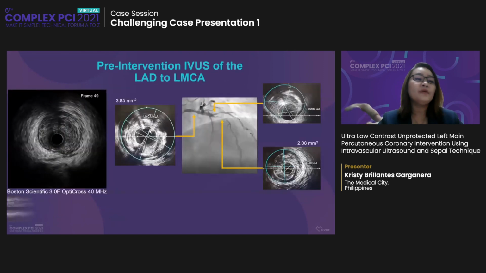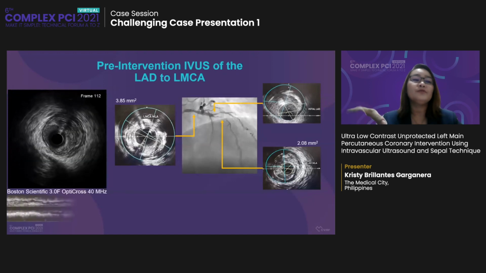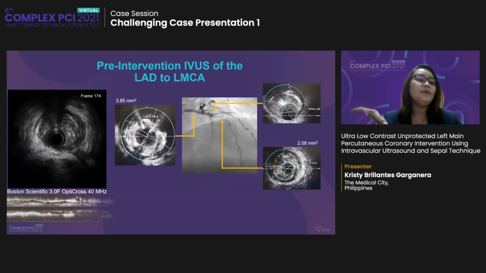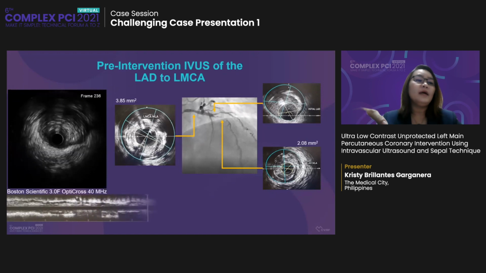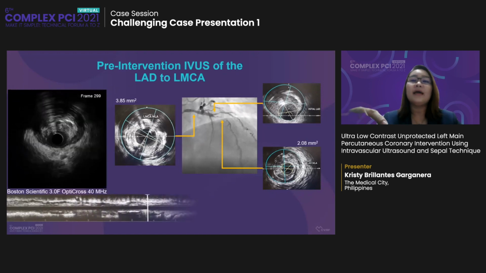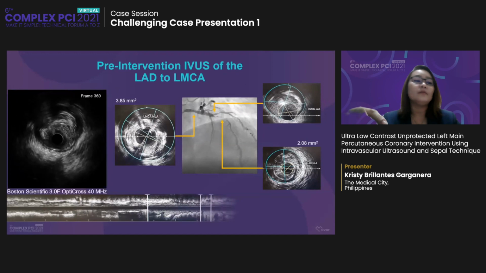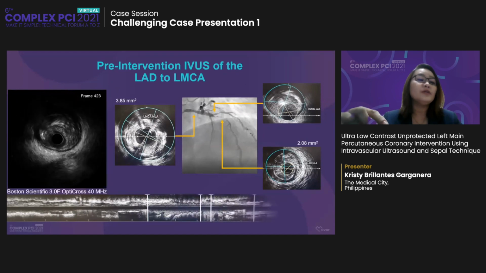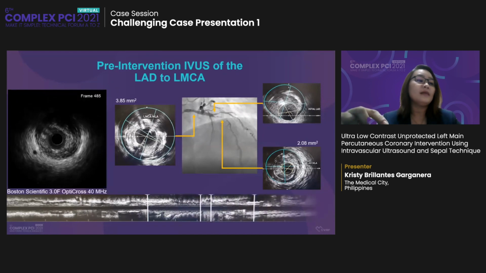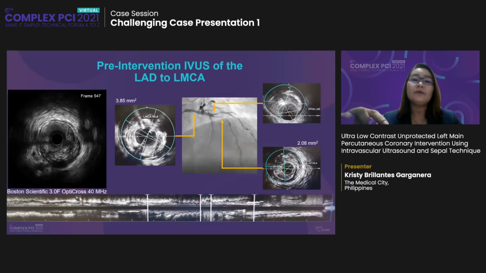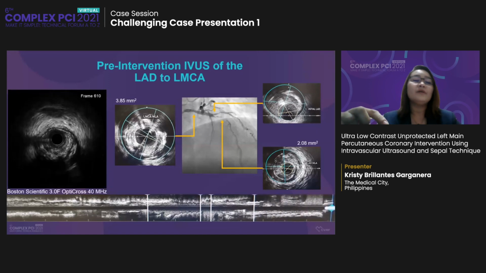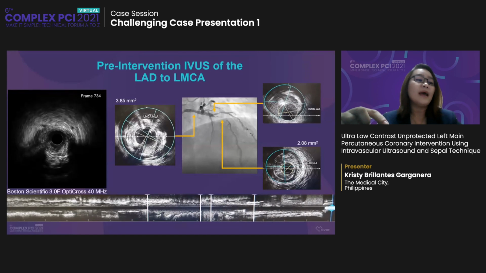Having planned ahead and reviewed the previous coronary angiography for the ultra-low contrast procedure mapping, we used a 7 French guide catheter and coronary wires were distalized to the LAD, circumflex, and first diagonal branch. An initial IVUS run showed concentric fibrofatty plaque in the LAD with an MLA of 2.08 mm squared, a distal reference of 5.46 mm squared, and a left main showing concentric mixed plaque with an MLA of 3.94 mm squared.